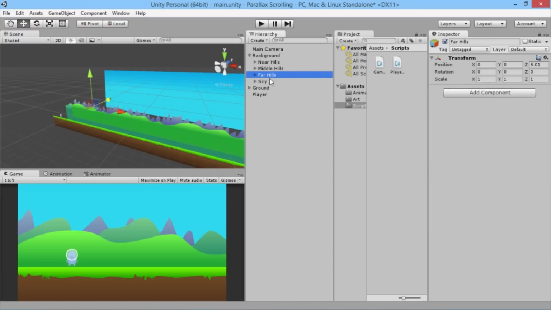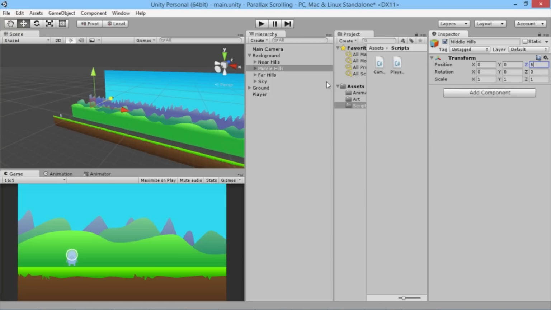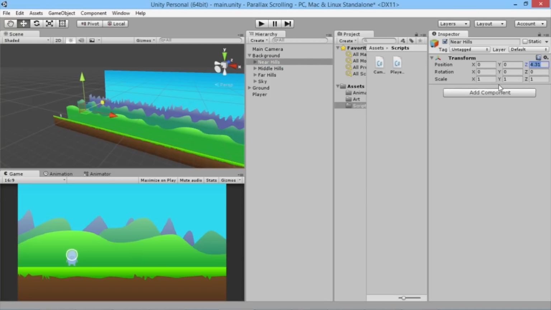So we're going to set our furthest hills to a distance of 10 away from the player. You don't have to use these distances, you can use whatever you want yourself. But the middle one we'll set to say 6, and the near one to about 3. So now they've got a certain amount of position in the world, and we can move them around and get different effects by moving them once we have our parallax system in place.